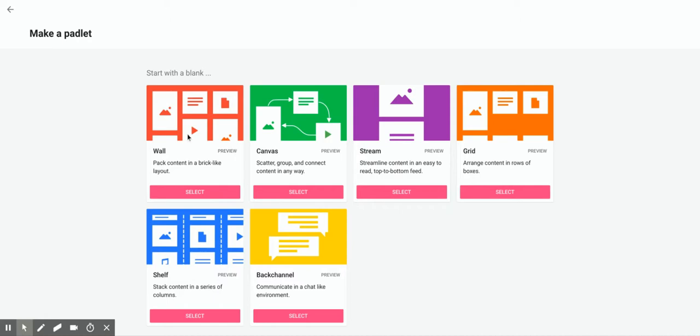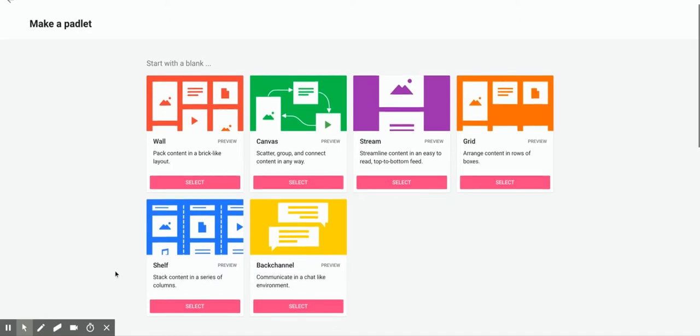You can do a wall, a canvas, a stream, which looks more like a Twitter stream or Facebook stream. You can do a grid if you want them to line up. You can do a shelf. So if you have different categories of questions, then you could do a shelf type Padlet, or there's a backchannel Padlet that looks more like a chat environment.